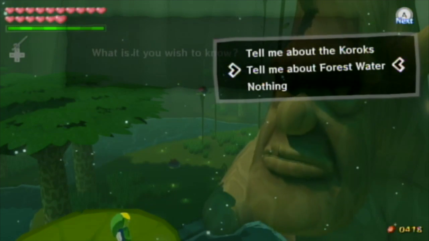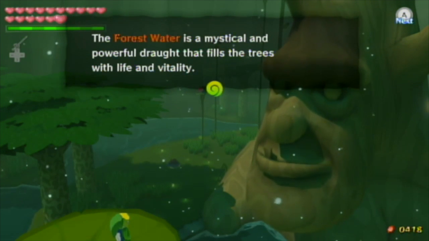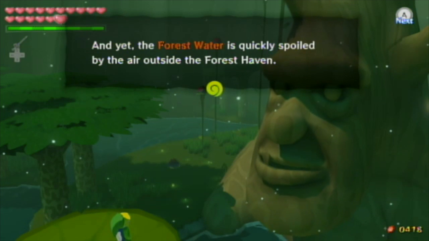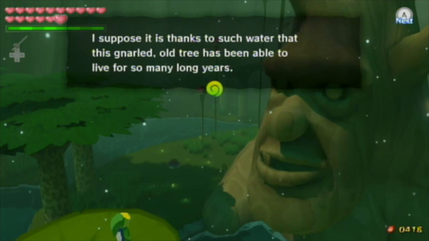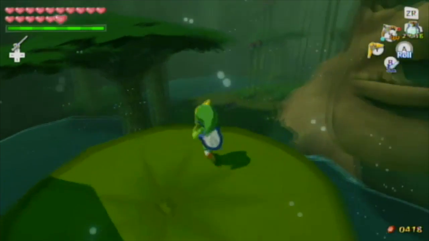What we're gonna want to do is talk to him about forest water. Forest water is a mystical and powerful draught that fills the trees with life and vitality. With such water, it would even be possible to return life to a battered, withered tree. Yet the forest water is quickly spoiled by the air outside the forest haven. Blah blah. Anyway, so now he marks the locations of the Koroks on our sea chart.